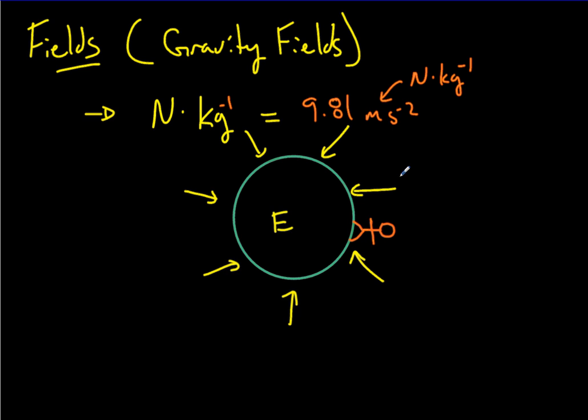Let's make sure we put the right units in. Okay, these are equivalent measurements. And we went over that last time. So we have this way of talking about this acceleration slash field strength, and the symbol that we use to describe it is little g. We say little g is 9.81 meters per second squared.